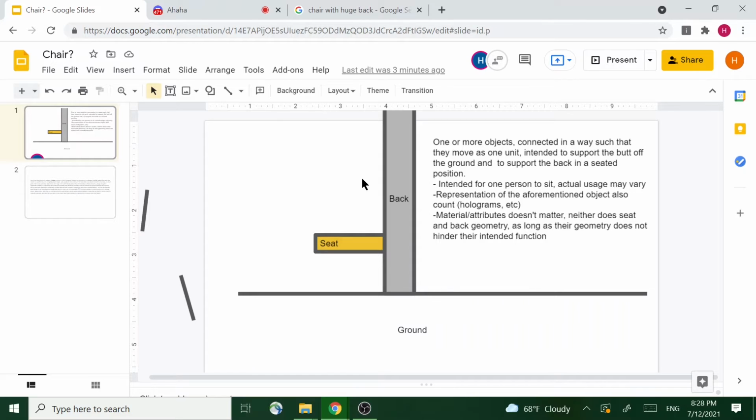I mean, more like a couch. Because I was thinking, perhaps the chair has to be its own entity. It can't be part of a larger entity. Like, the car's seat is part of the larger entity of the car. I think we should add that, because like a chair carved into a mountain, we don't call that a chair. We just call it a seat. We wouldn't call that a mountain. We wouldn't really call it a chair. And it'd be its own entity. But what defines an own entity?